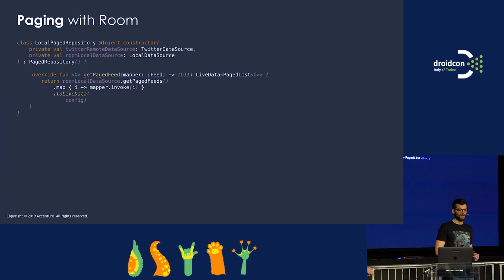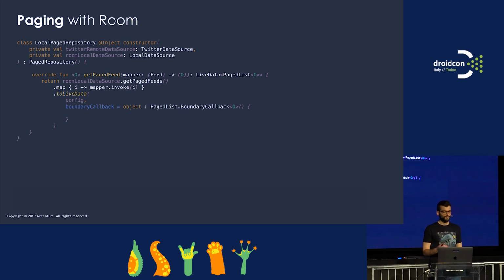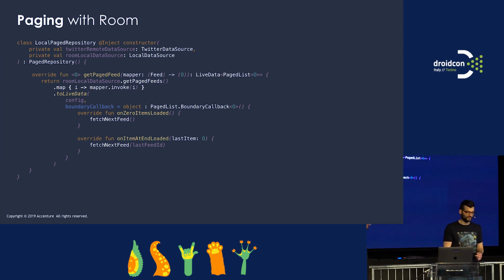Because the paging library handles everything for you. But since we know that we are actually storing only a part of the data inside our database, we need to trigger somehow the retrieval of new data. And if you saw Florina's talk yesterday, you know where I'm going. You're going to do it with the boundary callback. The boundary callback is a callback that provides different functions for retrieving new data during different scenarios. For example, we implemented two functions, onZeroItemsLoaded and onItemAtEndLoaded, which are the two methods that are used when you don't have any data in your database or when you scroll to the end of your source. And implementing these methods, we can easily retrieve new data from the APIs.